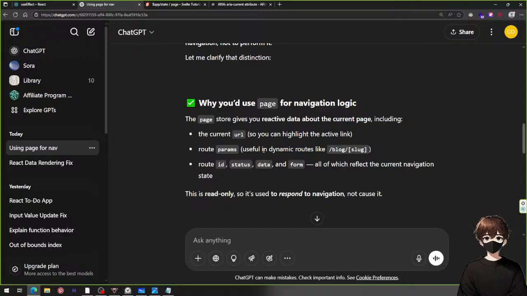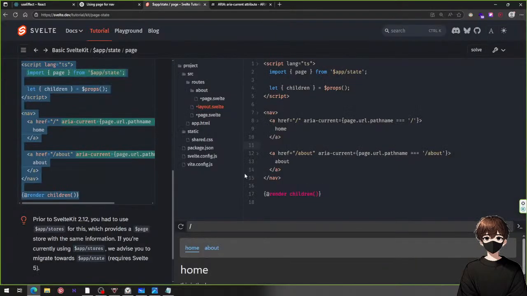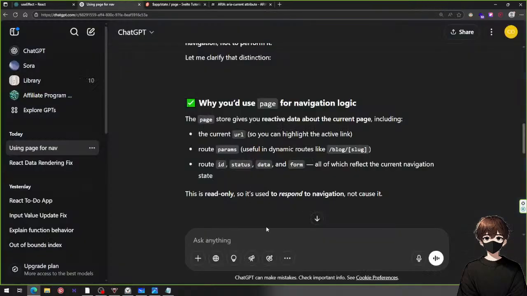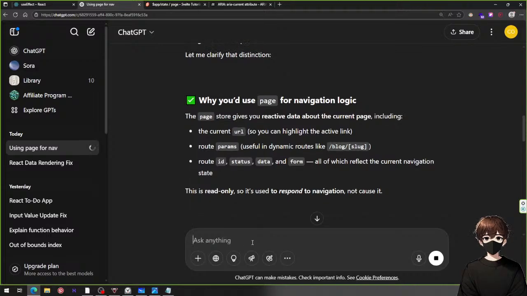Hmm. I'm thinking about the usability for my use cases. Why should I use it? I don't know. Why should I use it?